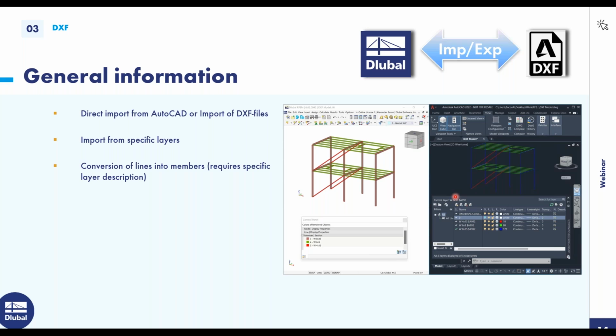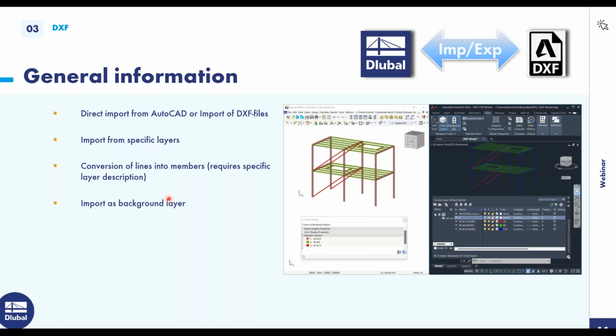So you can see on the right-hand side here, if set up properly with your layer descriptions including the cross-section and material name, you now don't only get lines into RFEM, but you'll get the material and section as well.